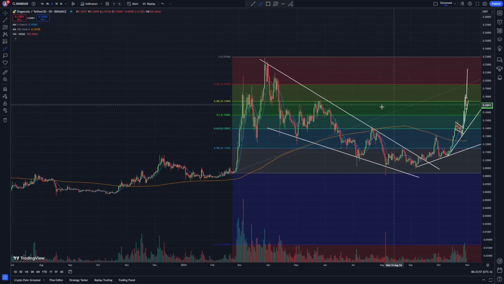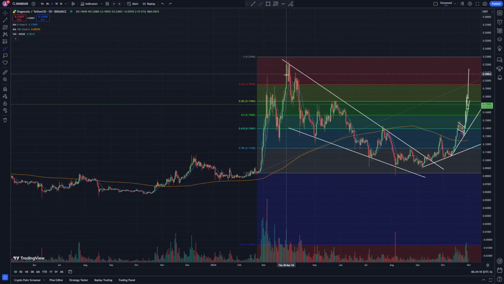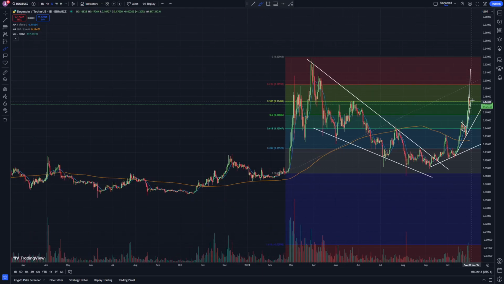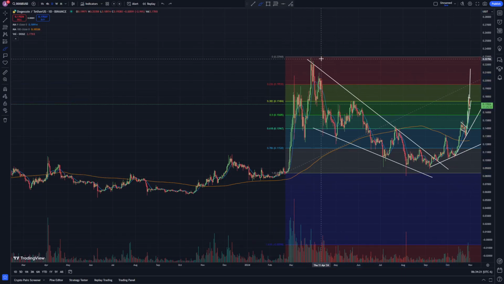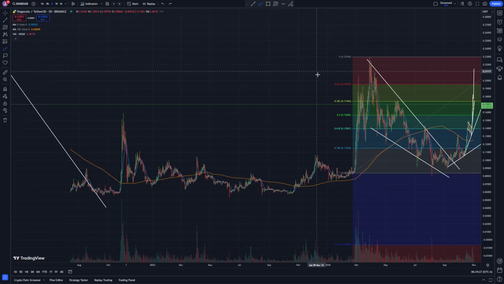Like I was talking about, I am watching this falling wedge pattern still. We broke that going up. We came up, hit the first target, hit the second target. I'm kind of curious if we're going to hit that third target, sitting around 0.2022. I'm very curious if we come up and hit that target, and maybe even break out of this Fibonacci retracement box that we've been looking at. Basically, to break out of the box, we just need to break out of this top. The tippy top is around 0.22904, somewhere around there.